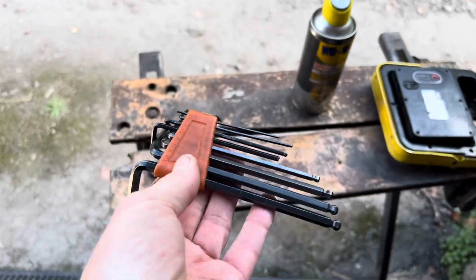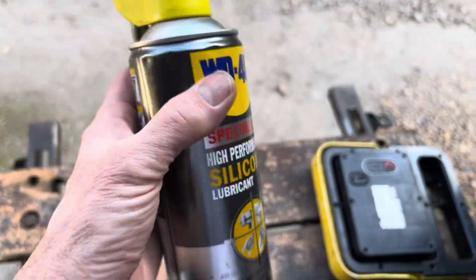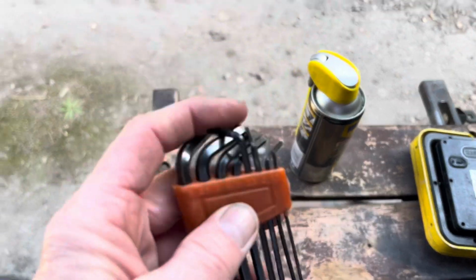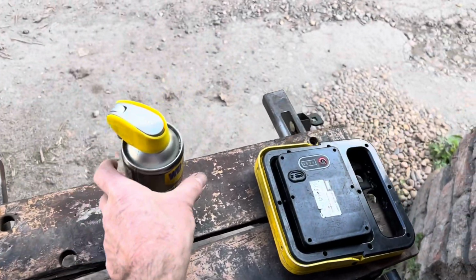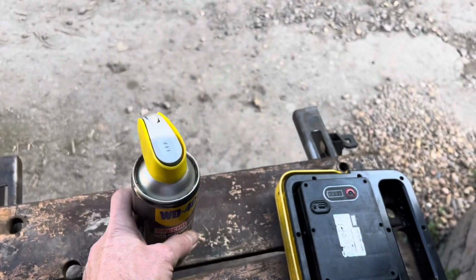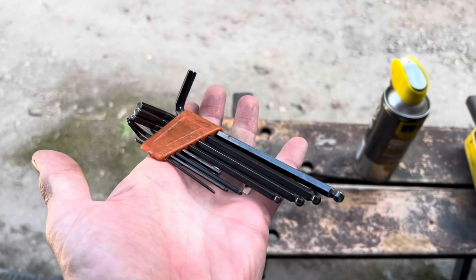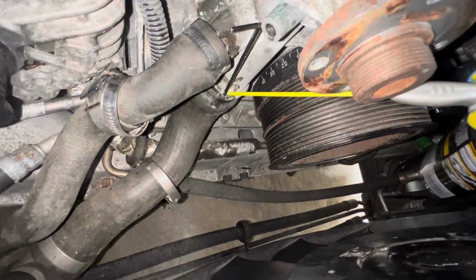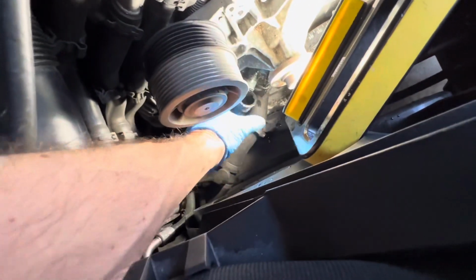Try and get that in, maybe hold the end with a pair of pliers, and then get some silicone between the hose and the actual metal bit and see if we can get those off. Don't be tempted to use petroleum-based lubricants like Plus Gas or WD-40 because they will rot the hose away. So let's see how that goes. We just about got this one. Oops, got that one off. There we go. That wasn't too bad.